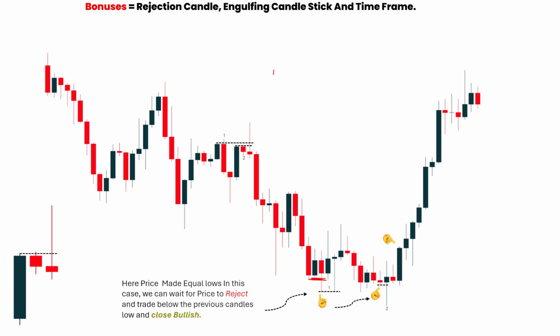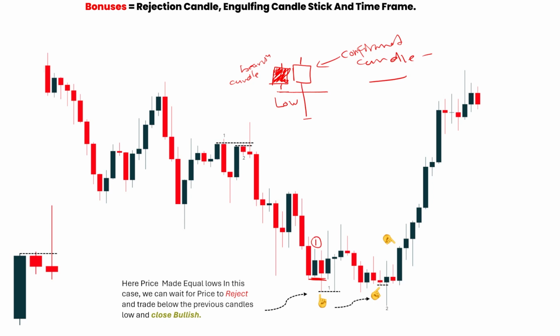What I'm trying to explain, guys, is this. We have to look for a bearish candle and then a bullish candlestick like this that trades below this low, okay? And then this will be your confirmation candle. Never mind my handwriting, okay? Let me do something like this. This one is red. We can see this one is the first one. Let's find another one. We have this, the second one, and then price made the third one here with the bullish engulfing, and then price closed with this huge candlestick.